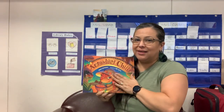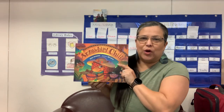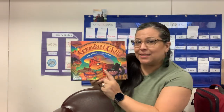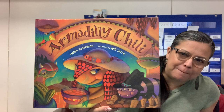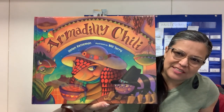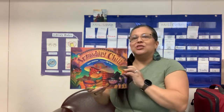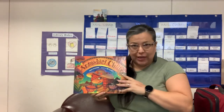Let's look at the cover before we start to read. Remember this is the front of your book. I want to see if you guys can guess what it might be about. See this little lady right here? Her name is Miss Billy Armadilly — doesn't she have a silly name! She has something in her hand — a bowl of something. Is it soup? Is it noodles? Is it beans? We will find out. The title of the book is Armadilly Chili.